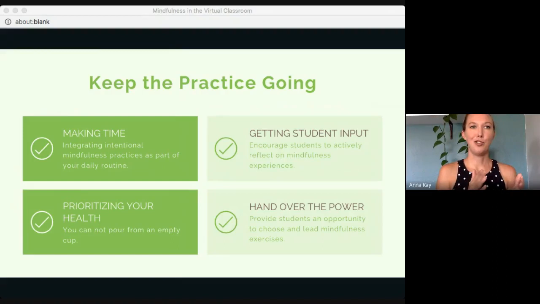We can also hand over the power to our students, encouraging them maybe to talk about times that they used mindfulness at home, right, outside of academic setting, or maybe even creating a class job, the mindfulness leader. So maybe during your morning meeting or during your circle at the end of the day, this person gets to choose the mindfulness activity that the class engages in, and they get to lead it. Encouraging our students to have some agency and autonomy and independence in this work helps create buy-in for them, but it gives them a tool, right? They can take into adulthood, a tool that fosters that inner calm and that resiliency.